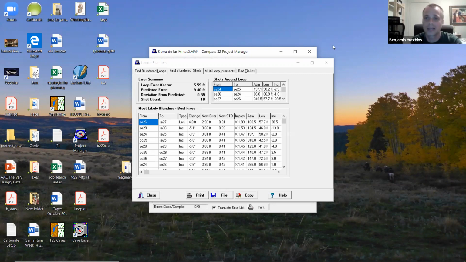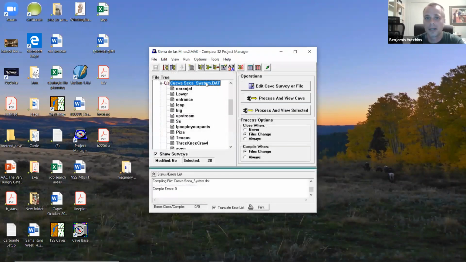What this usually tells me is that I need to go back and resurvey that loop because it was bad. Only very rarely have I gotten lucky. Before I do that, I would go back and manually check my notes to make sure that it's entered correctly, because that's your number one source of error. It's just not entering them correctly. But it's good to at least be able to go back and look at that.